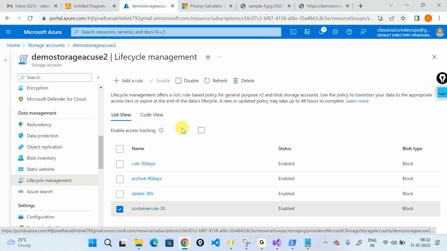Yes, which one will it take first? I have 5 containers, 1 to 5, container 1 has a different rule, 2 has a different, 3, 4, 5 have different rules. All containers have different blobs. So this is the order I have, 1 to 5.